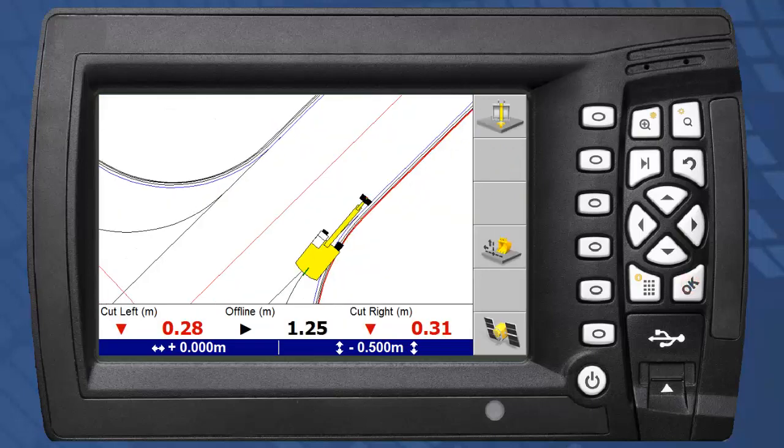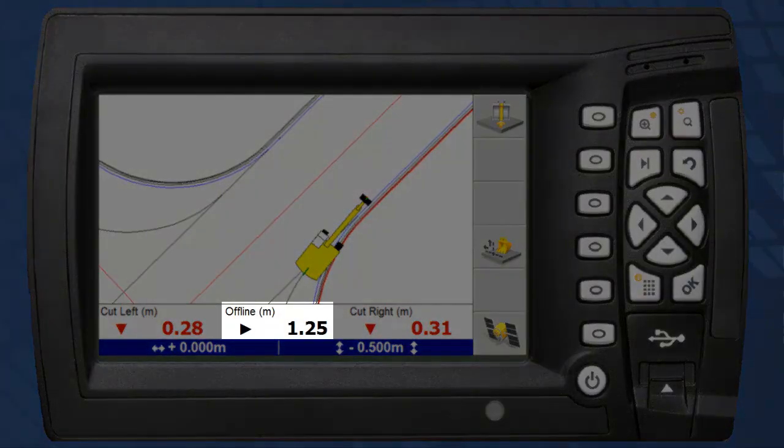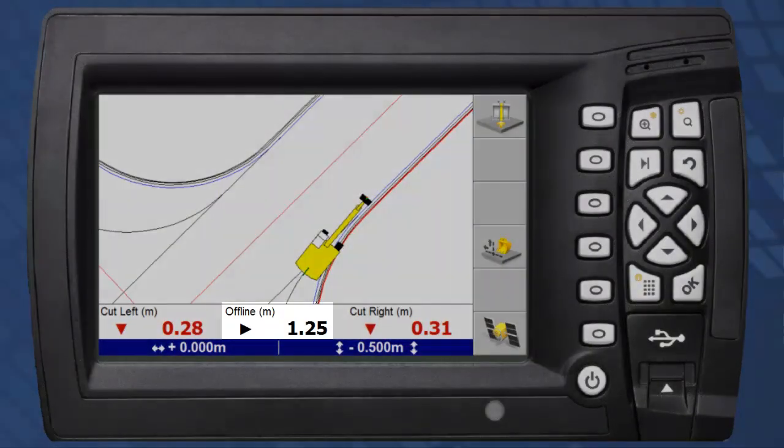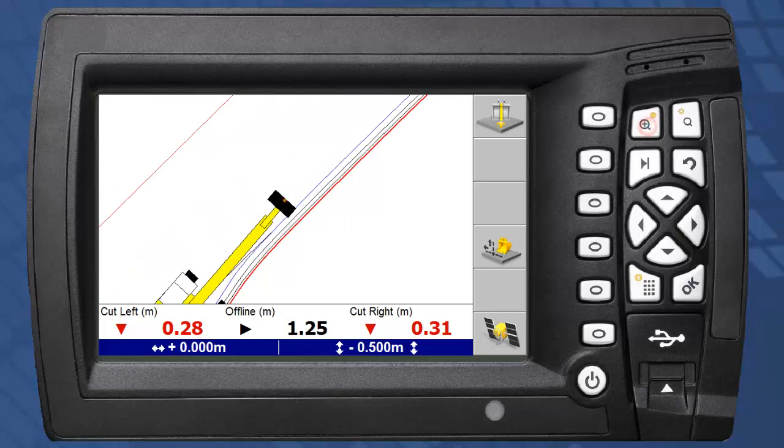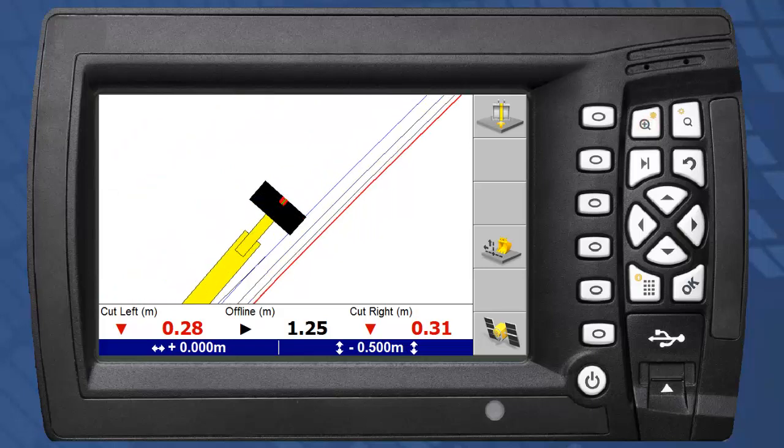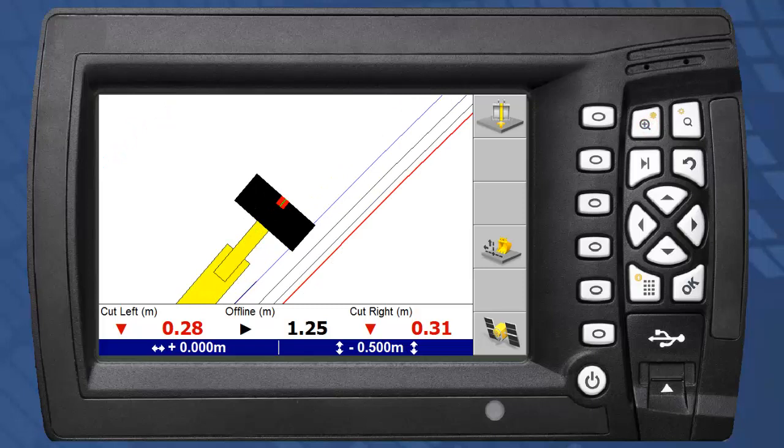Back on the plan view, we can see the selected line is highlighted in red, and the offline distance and direction is indicated on the screen. The distance and direction relates to a location or focus point on the bucket or blade, indicated by a red square. Here we can see that the distance is from the centre of the bucket to the line.